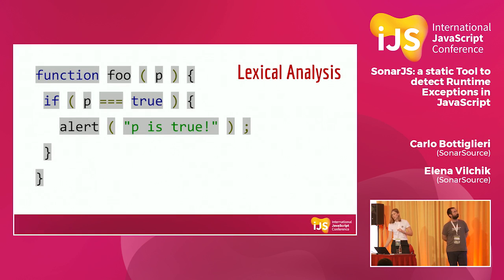Lexical analysis is the most simple one. You cannot do much based on it. Still, you can. So what does it mean? You are taking your code and just splitting it basically into words. We call them tokens. Each piece is a token, and it has some kind. You know that this token is a keyword, this token is a number, this token is a punctuator, and already, in fact, based on that, you can have some rules.